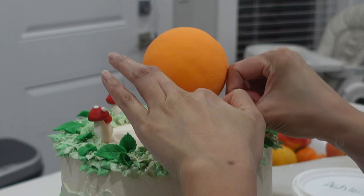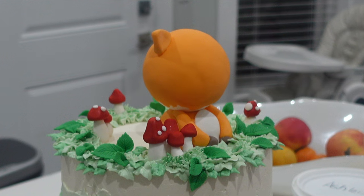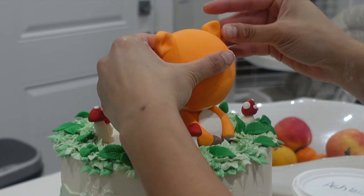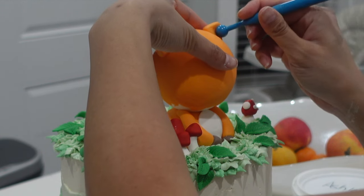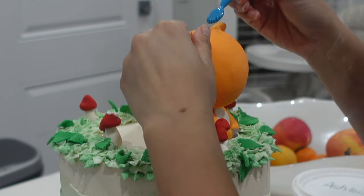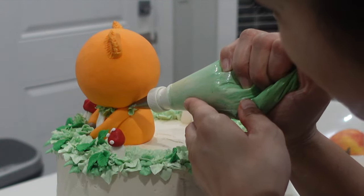If you do get problems with fondant figures sinking or bending, that might mean that you need to add a little bit of Tylose powder just to get things to harden up more quickly. You can also use gum paste, which is basically the same thing — it's just that you don't have to add that extra step of adding in the Tylose powder. Or you can also just individually dry your fondant pieces and then add everything in together, but be aware that sometimes if you do that, your fondant can crack. I've come up with a system now where I add just enough shortening and have just the right amount of everything so that I can just place things on and I don't have to wait for things to dry. That is the hardest part about creating fondant figures — it's not really about creating the correct shapes; that's about your own artistic abilities. It's really about knowing the structural integrity of how to create fondant pieces.